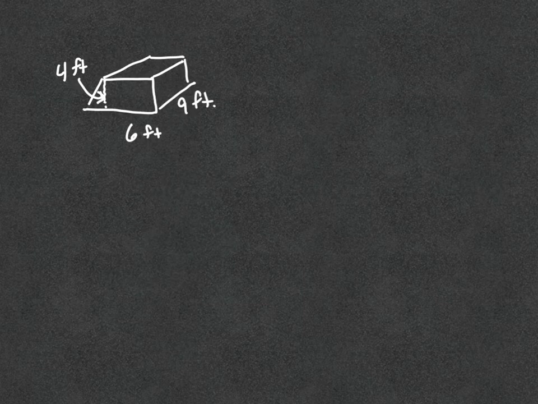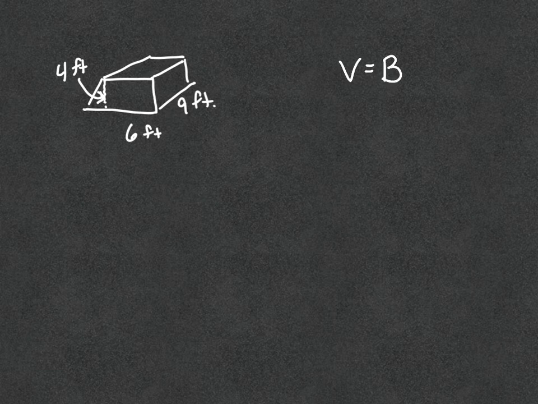Okay, what if I have this trapezoidal prism? How do I solve this? Again, if we're looking for volume, to fill it up, we take the area of the base, which we're going to call capital B, and then multiply it times the height or depth of this. So the base that I need to choose does need to be the shape that's being stretched out all the way back. In this case, this face of it is a trapezoid.